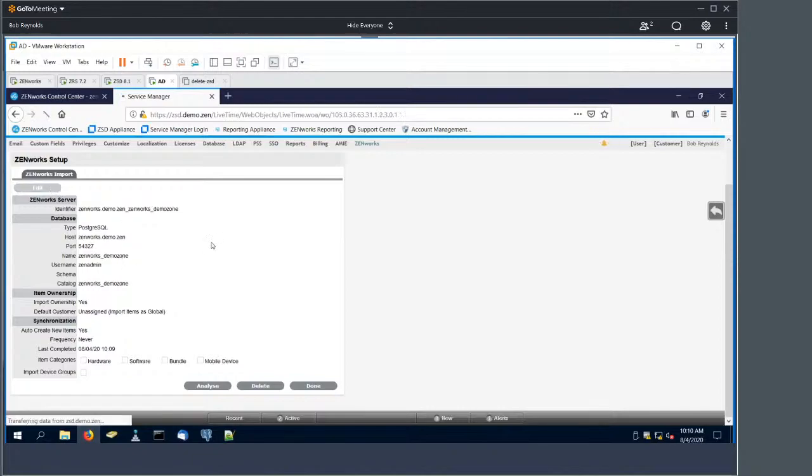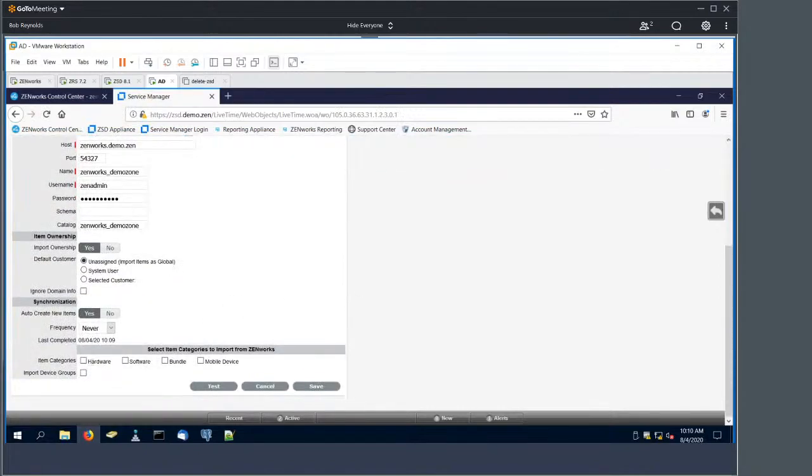Now, for the purposes of this, you'll see our connector allows us to go and look at all the software and bundles. I'm just going to stay focused on hardware at this point. And I am going to go through a staging process by not automatically creating records in Service Desk just yet. So here's where terminology, Paul, go ahead. Yeah, I think you're covering it. Items are basically records in Service Desk.